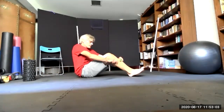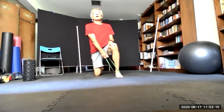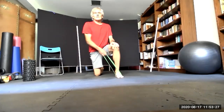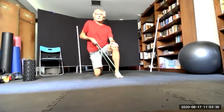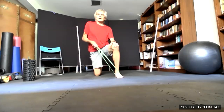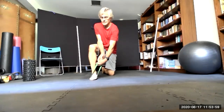so now move the band down to underneath one sole, and come in a 90-90 kneeling position, and we'll come back, 1, 2, 3, 4, 5, 6, and on 7 through 12, come back and then rotate your arm out when you get to the back position, giving that rotator cuff a little action. 4, 5, and the final 6 on that side. And then the other leg. 6 straight back and then 6 rotating at the shoulder.